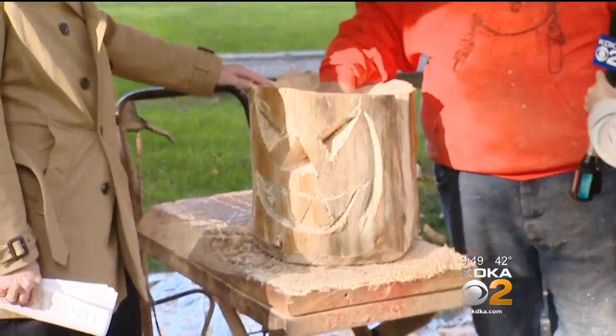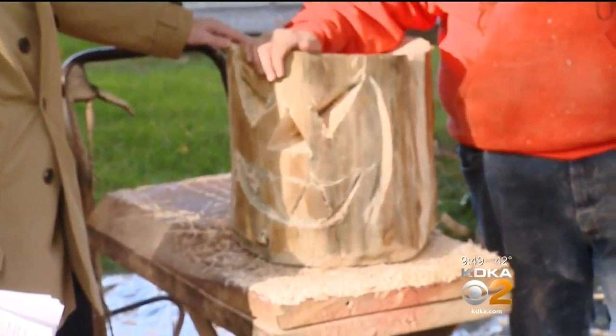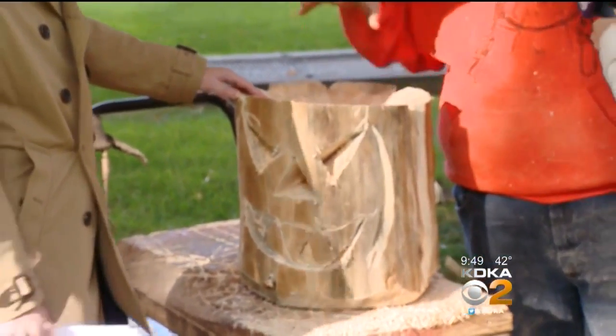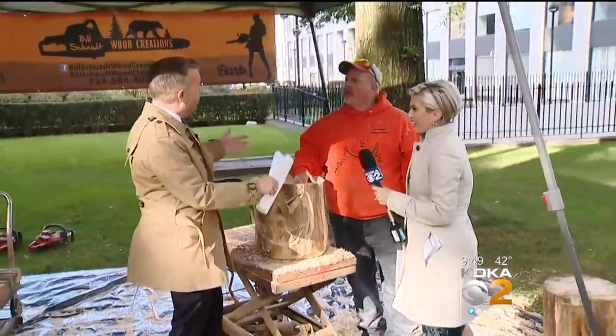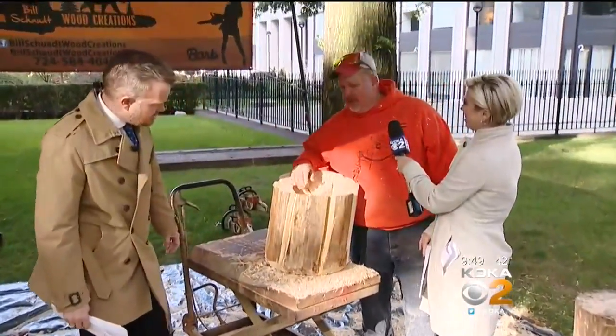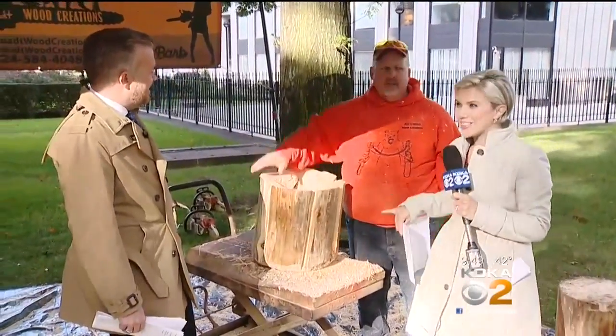So, are people able to buy the pumpkins? Yes. A pumpkin like this, the jack-o'-lanterns, they're like $85, and we have pumpkins that range from like $45 to $70 a lot of times. This gets flowers in it, or lights, or whatever you'd like. Oh, okay. And people, of course, can watch you guys work. And the trick is, you spin it around, right? And it's a regular pumpkin, so now you can keep it till Thanksgiving. Absolutely. I like the way you think.